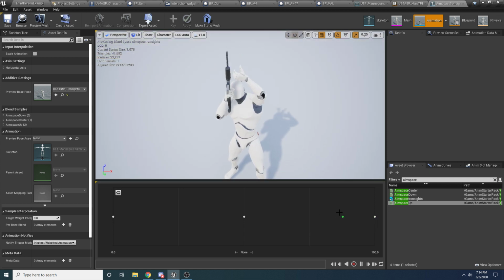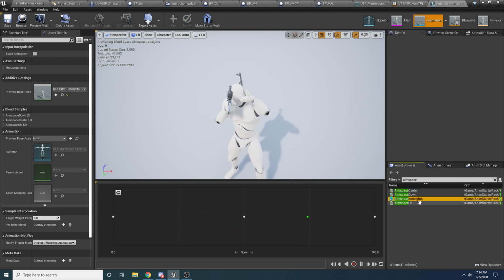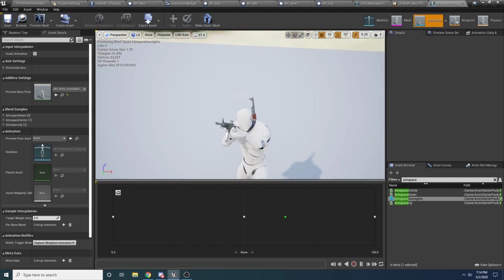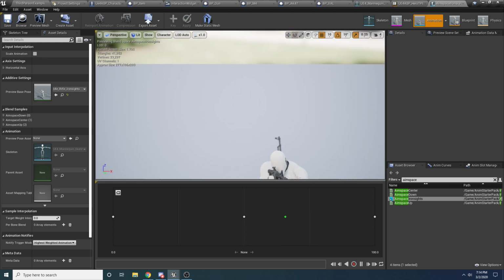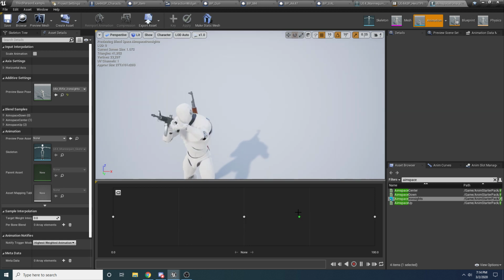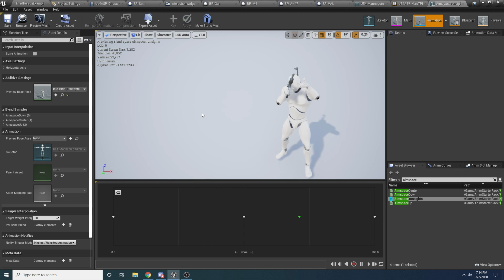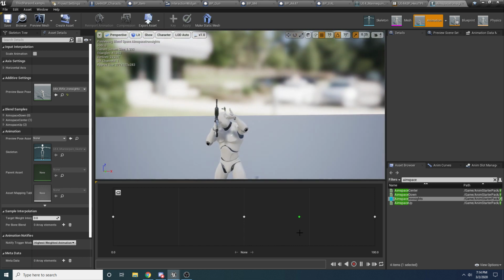I'm just not going to bother doing that right now because it would take too much time, but you would just create more of these. You'd have an aim space center up like 20 degrees, 40 degrees, 60 degrees, and whatever, and you just plug those in, and that would fix that issue. But it's just the way the interpolation happens to work for this animation. It doesn't look too great, but again, I don't want to waste too much time going over the little fine-tuning details, but that's how you would fix that if you want to.